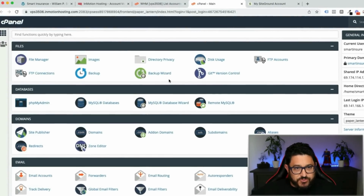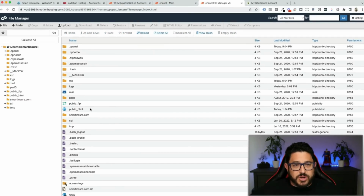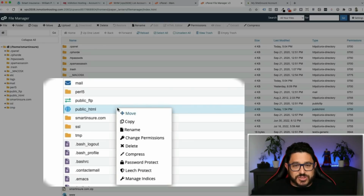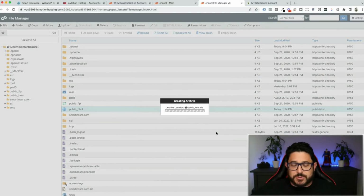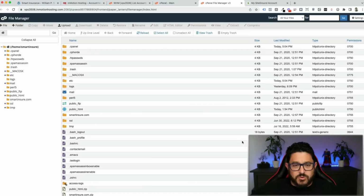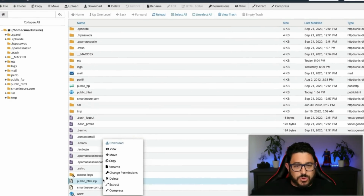So first, we're gonna start off with the files. We're gonna go to File Manager, and then we're gonna go to the public HTML folder right here. We're gonna right click on this folder and we're gonna compress this to make this easier to move. And I'm just gonna hit this compress button. This will just take a moment or two. All right, that has already been compressed. And all I gotta do is download this file now.